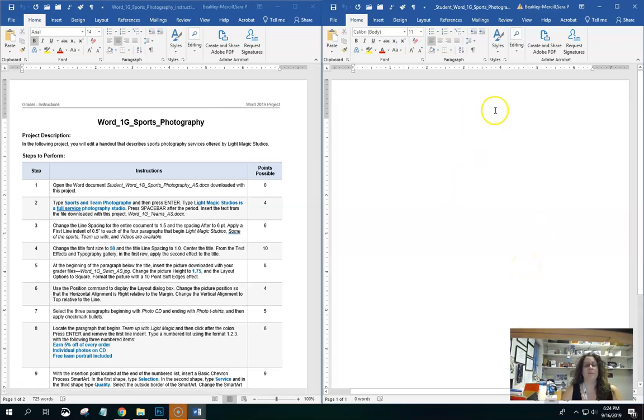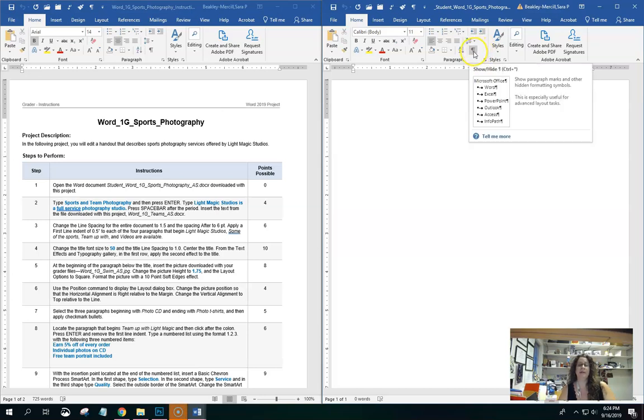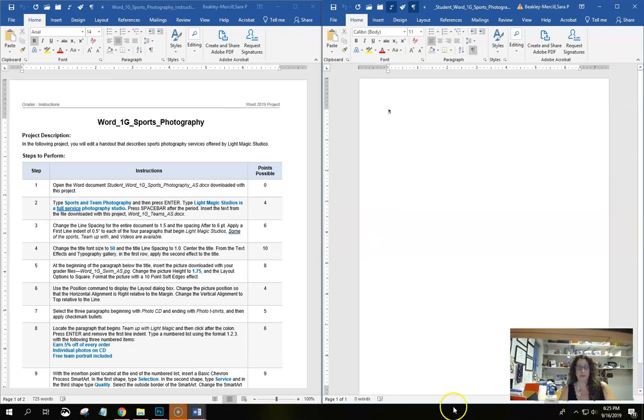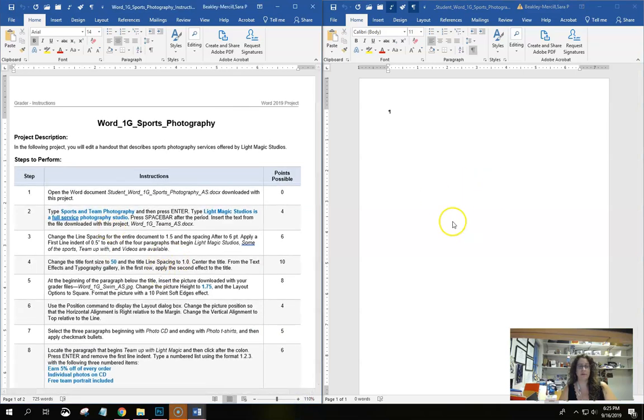Okay, remember in Microsoft Word, you want to turn on the Show Hide button. That's the first thing you want to do so that you can see all the hidden formatting. I'm going to go ahead and zoom out a little bit. I'm going to zoom up here. And so now I can read the instructions and complete the assignment. So yes, in this case, there's nothing inside this particular document because that's how this assignment is set up. And so you're just going to go through each of the steps. We already opened number 1. We opened the file number 1, yay.